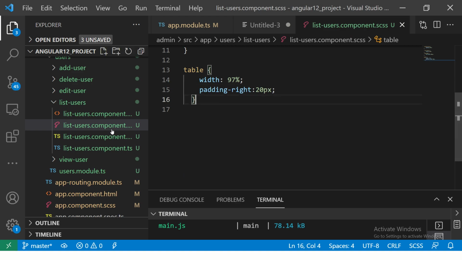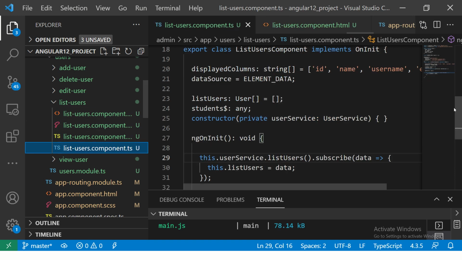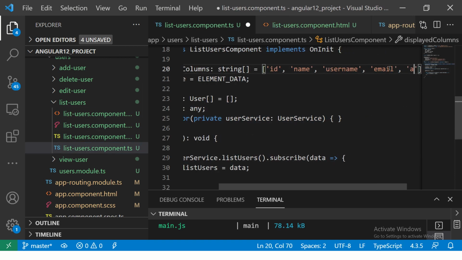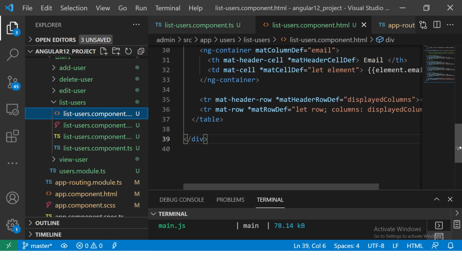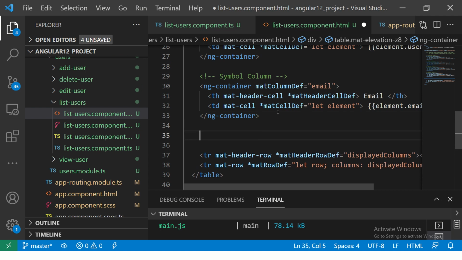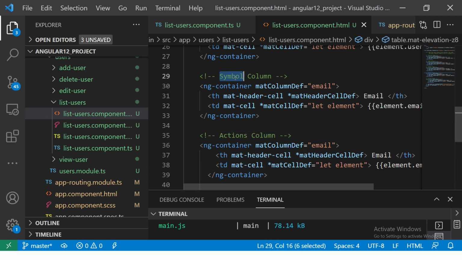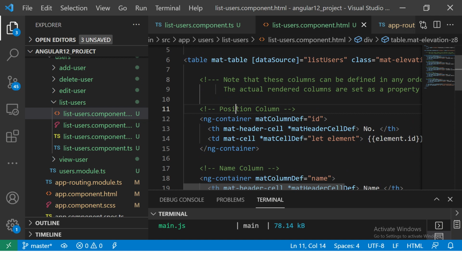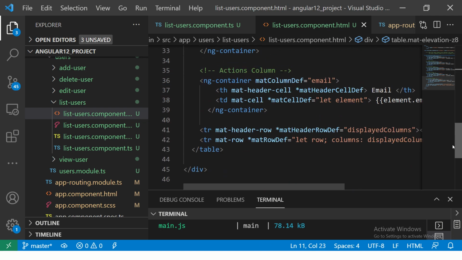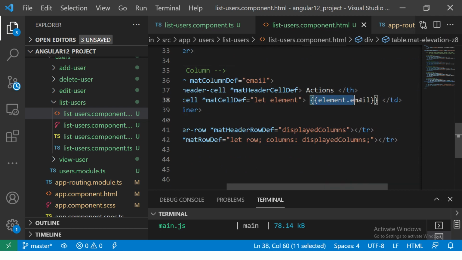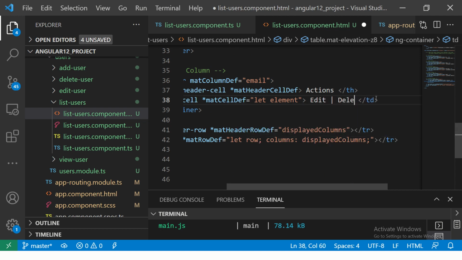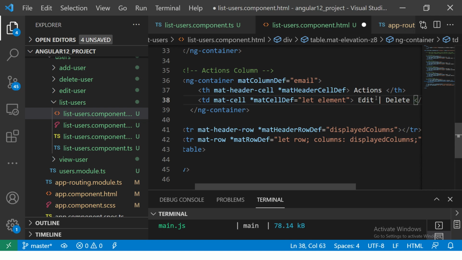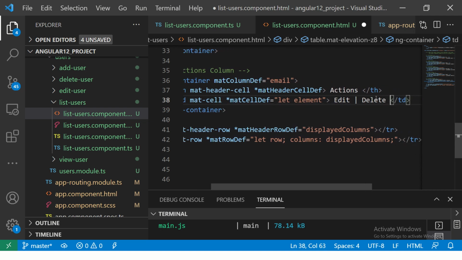And again, you can give the options in terms of action, right? So you can add one more column here and say actions, right? And go here and again add a column and say actions column. This is email. So see now what we started as a template which we took from the Angular material table, but now we are customizing it and making it our own, and that's the beauty of it, right? So you have it here. You can give edit, delete, or you can say view, right? So you can give different options like view, edit, and delete.